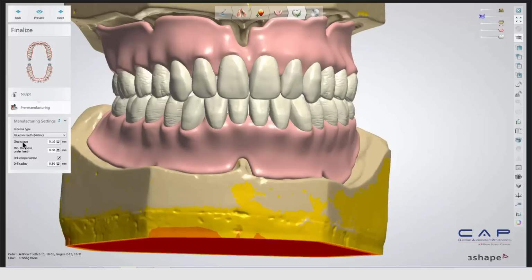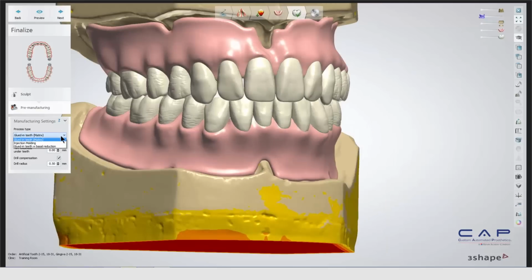So the glue-in space just tells you about the space settings that we have in there. Typically we just leave these as the normal settings. It tells you about the minimum thickness under the teeth. For the glued-in teeth matrix, you probably want to increase that, but for the basal reduction, it does not have that option to reduce that, because remember, the underside of that denture base is also going to be milling out the bottom side of that tooth.